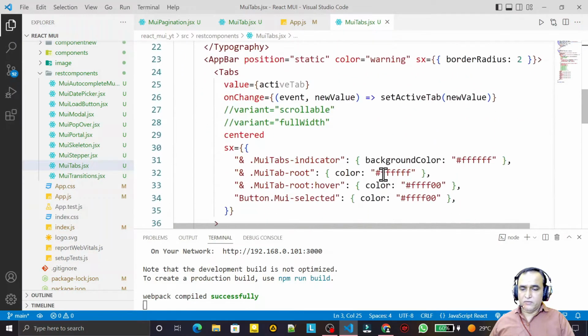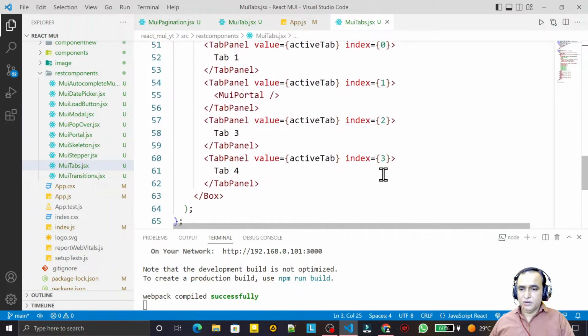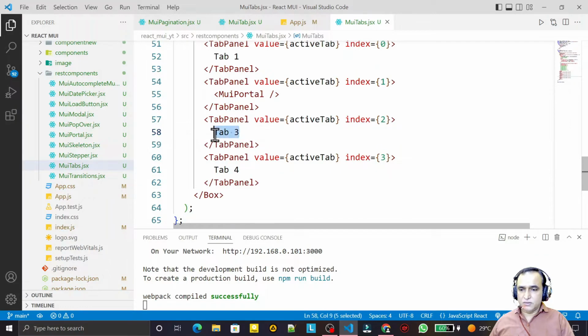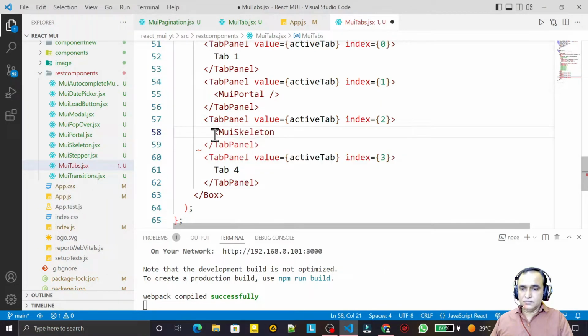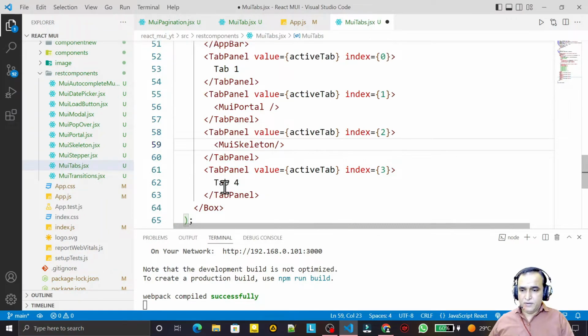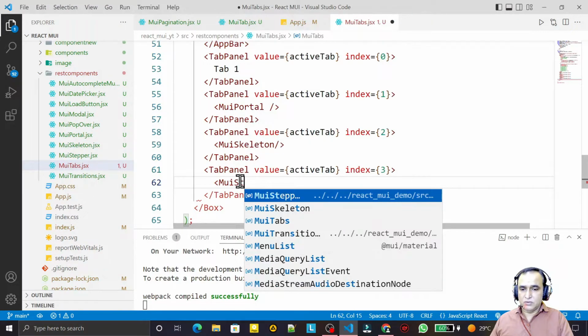Now I want to use skeleton and stepper also, so I just replace the text. Here I say MUI skeleton like this, and I change this here. I say MUI stepper also.